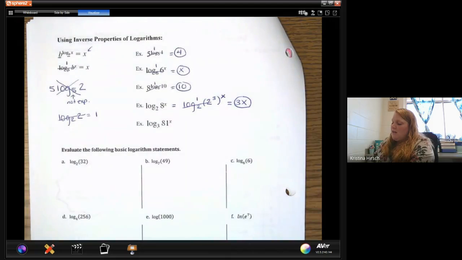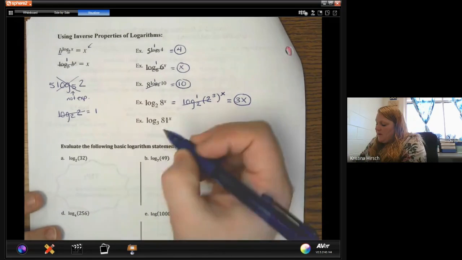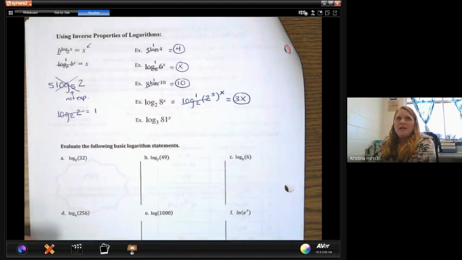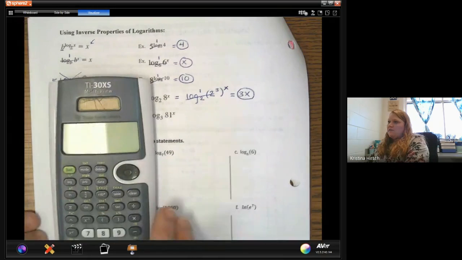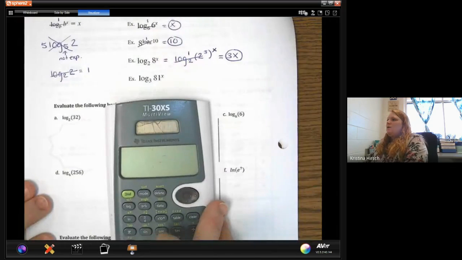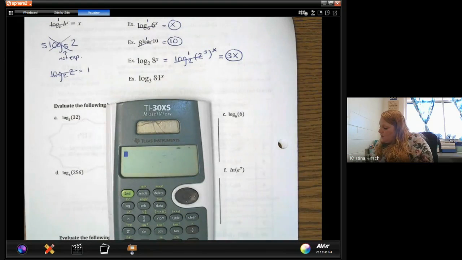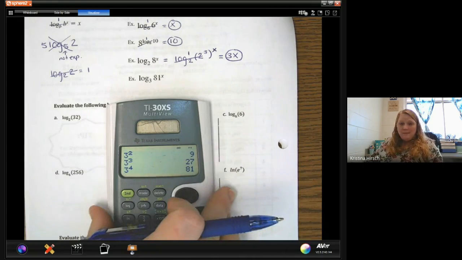All right. So let's look at the last example. Again, we're going to have to manipulate. All right, so because 81 is not the same thing as 3, I've got to think, is there anything I can do with 81? Now, you may not know it off the top of your head, right? Because y'all aren't just doing these every single day of your life. All right, so we got to think, well, 3 squared is 9, so that's not going to work. What about 3 to the 3rd power? Nope. What about 3 to the 4th power? Ooh, yes, it works, right? So we're going to use 3 to the 4th power. That's going to be what we manipulate it with.